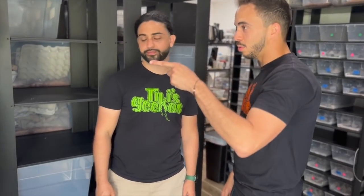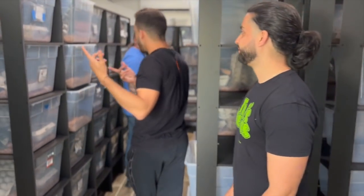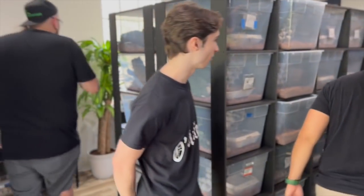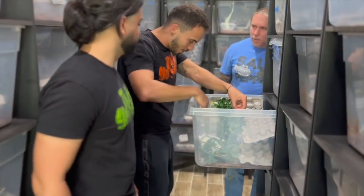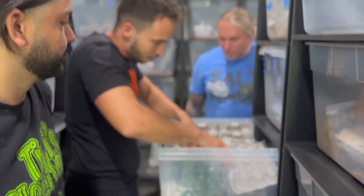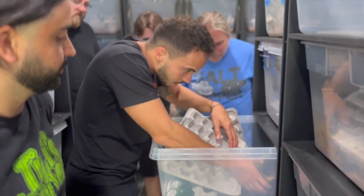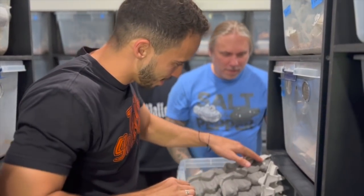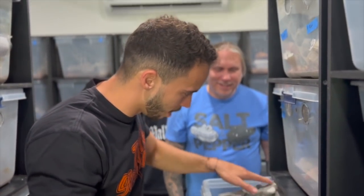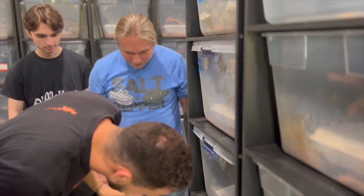Let me show you Deadpool and Dracula. You haven't seen Dracula, because you guys have Dracula too. To be honest, we just moved here. We have all these geckos everywhere, and I don't even know where some of my geckos are. But I'm pretty sure Dracula's in here. Next up. So many animals here, you get lost sometimes. Honestly, I'm not the one who feeds anymore, so I don't know.